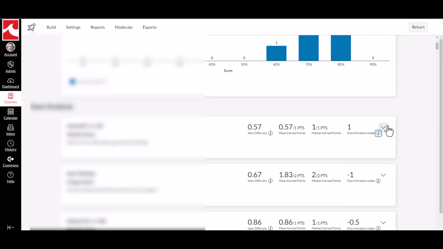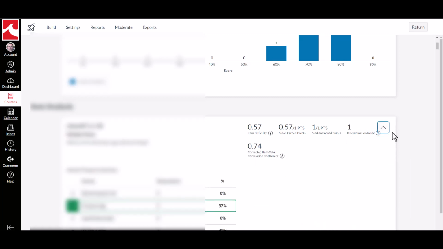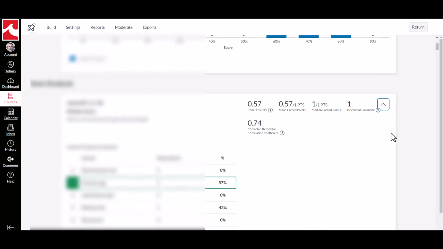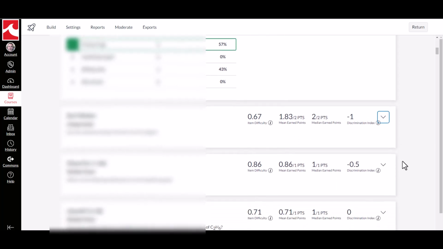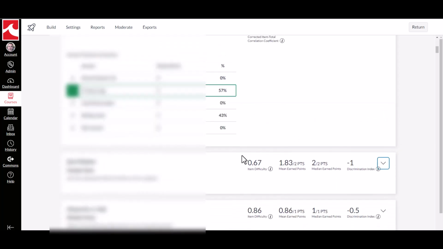Certain question types, like this being multiple choice, if I expand, I can see the frequency as to which answers were used, so I can see what choices were looked at as potentially right as well. Not all of the question types would have that. Some of them would just increase some of these items that you see as far as the data is concerned. There is talk of allowing more question types to have more of the breakdown that you see.